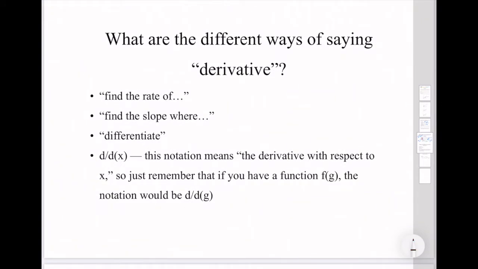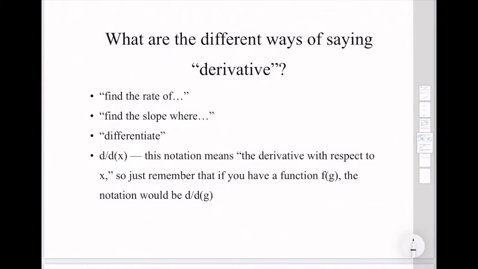So there are many different ways for a problem to ask you to find the derivative of something without actually saying the word derivative. So for example, as we've already talked about, you might see a problem ask you to find the rate of something, like the rate at which the volume of dirt in a bin is changing. So you're going to need to find the derivative because the derivative is that rate of change. Now, in other instances, you might have to take the second derivative or the third derivative or something like that. And you're still having to take the derivative, but you might have to take the derivative multiple times. It just depends on the problem and the wording of the problem.